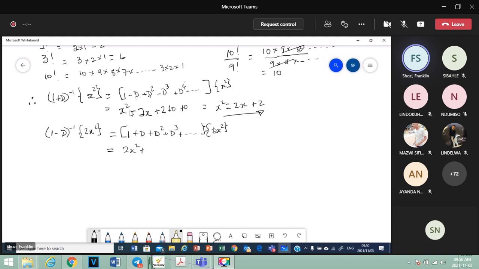What is d on that? What is the meaning of d? D means differentiate 2x squared. What is the derivative of 2x squared? It is 4x. What is this on that? The second derivative. I've already differentiated it once more, so it means I'm differentiating 4x. What is the derivative of 4x? It's 4.